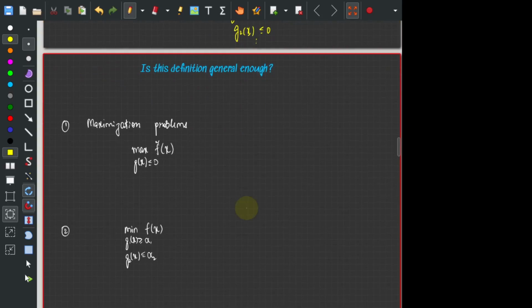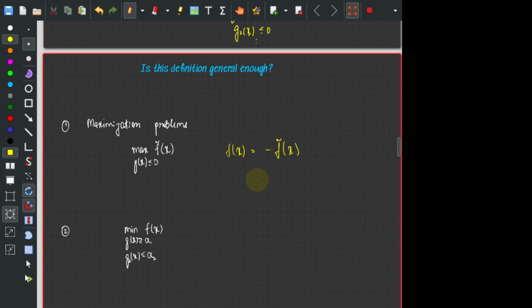So now suppose I instead give you a maximization problem. My goal is to maximize f tilde of x subject to constraints, say g of x less than or equal to 0. If I can solve the original problem, can I solve this particular problem? Can I cast this maximization problem as an equivalent minimization problem? Yeah, exactly. So instead of looking at f tilde of x, I can just set f of x to be equal to minus f tilde of x. So maximizing f tilde of x is the same as minimizing minus f tilde of x. Correct?